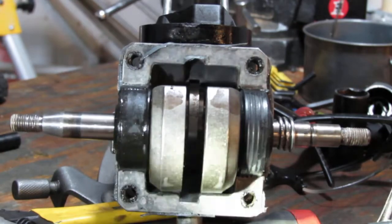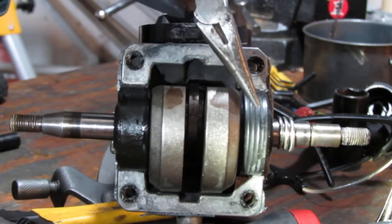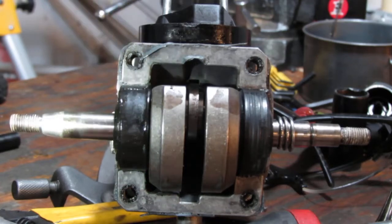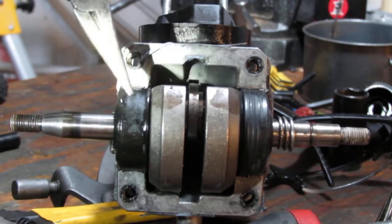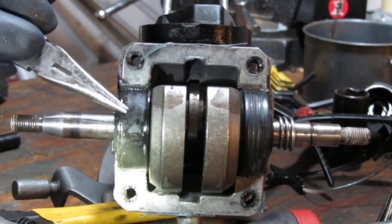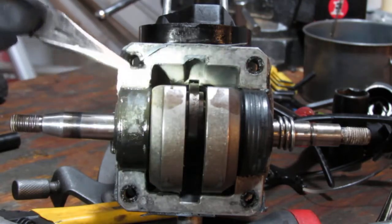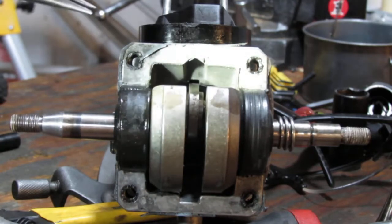But I want to show you something that I found when I pulled it apart. If you look at the bottom here, on this side, this is the side where the chain and bar are. See how dry that is? You look at this side, the side with the magneto, and you can see right here that it's a little wet. So I think this gasket here is not sealing correctly with the bottom part of the engine. And I think this is one of the reasons why it cannot stay started once it gets started. So we're going to try and see what we can do to resolve this.